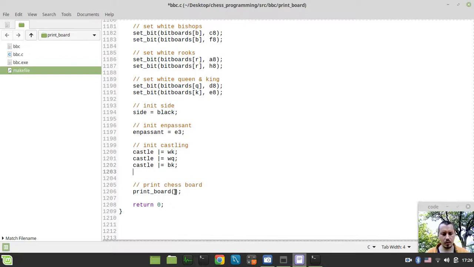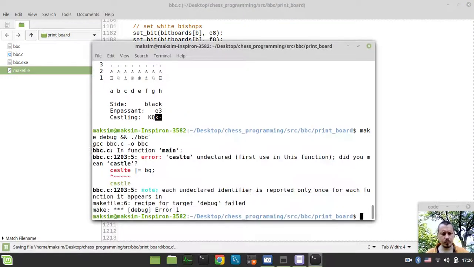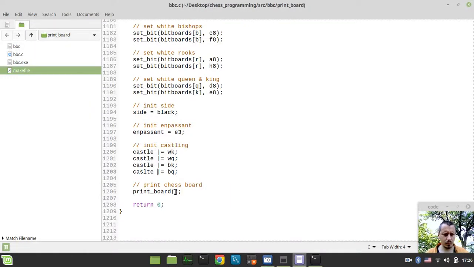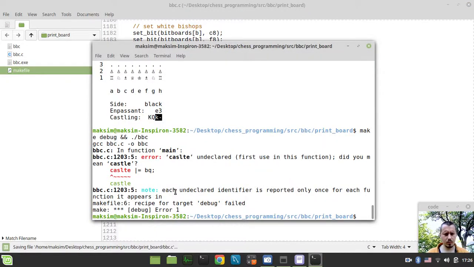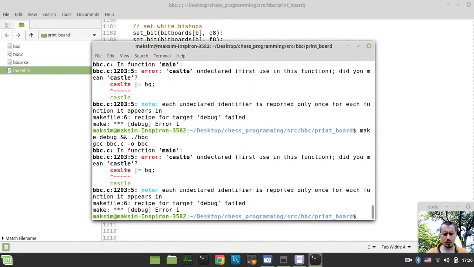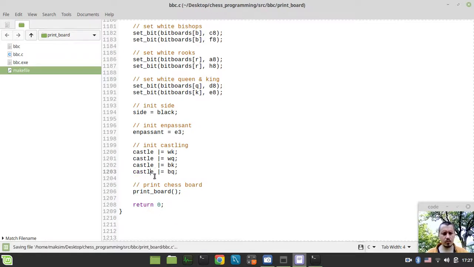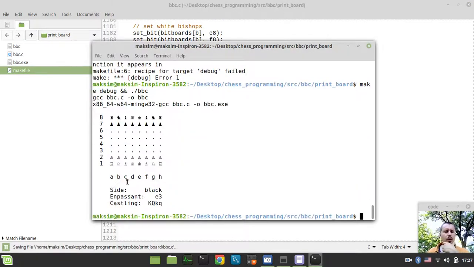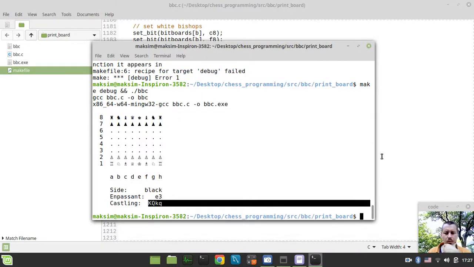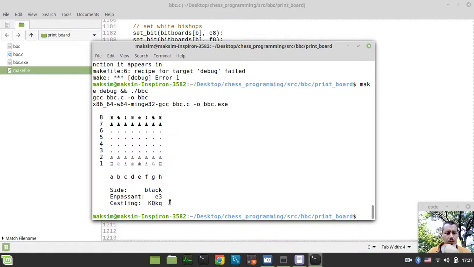Okay, so it seems like the side to move and the enpassant square, if available, are getting initialized correctly.